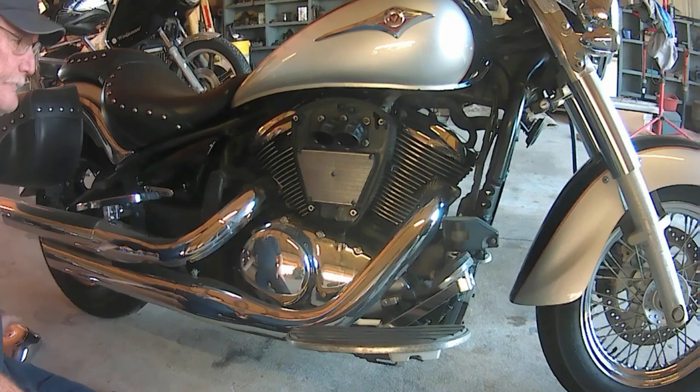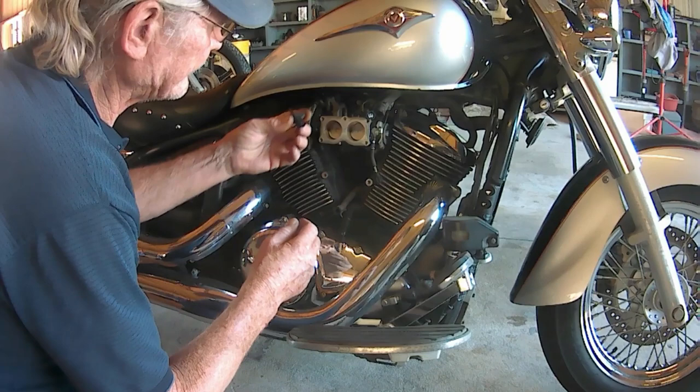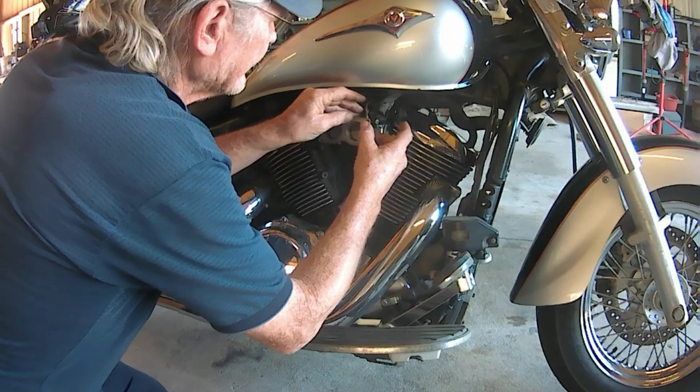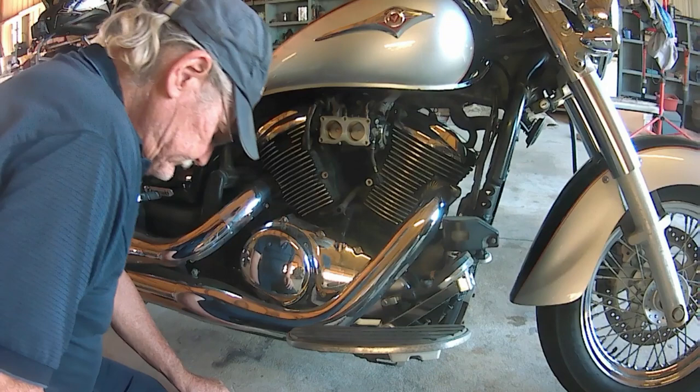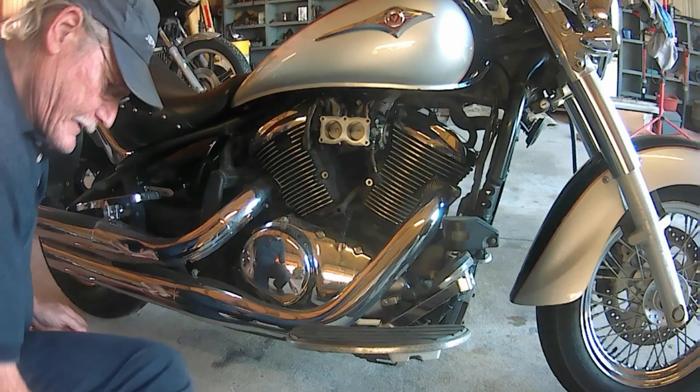Now, to keep from having my fuel injection light come on the dash, what I'm going to do is take this little sensor, plug it right back in, like that. Just leave it just like so. Alright, if you'll notice, these throttle blades is about closed. Matter of fact, let me move this out of the way and get the camera closer to it. That way y'all can see what's going on.